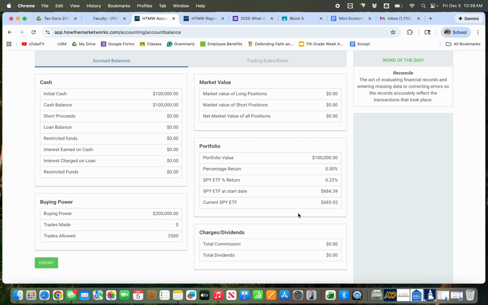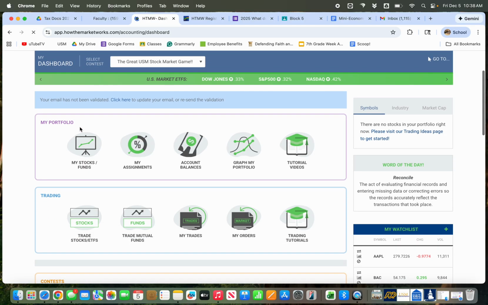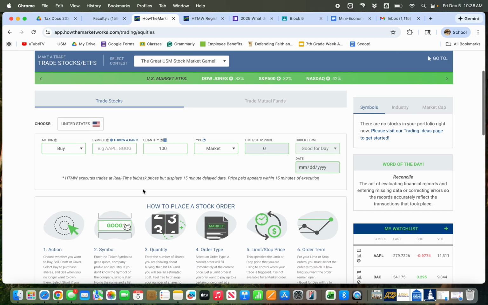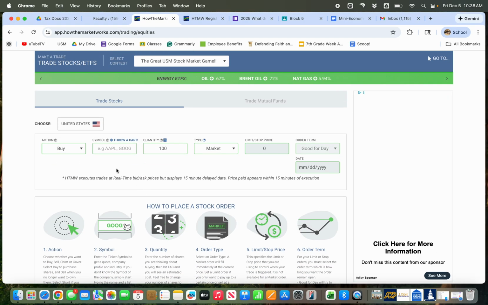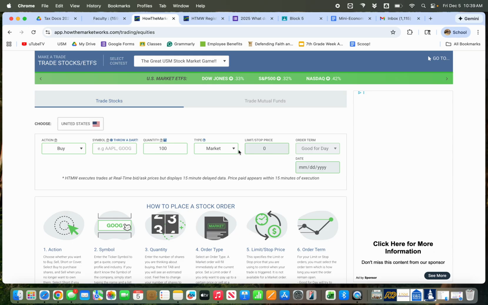So I'm going to show you that. Here we go. I'm going to go back up here to dashboard, and go over to return to dashboard. And I see this thing again. And so I'm going to go into trade stocks. Okay. Here's the trade screen. Awesome. So these are the actions you can take, but for now we're only buying. You'll need your stock symbol. And then I'm going to show you how to find out what quantity to buy with a little calculator. And although there are choices here, all of our orders today are market. That's the regular buy order, okay?